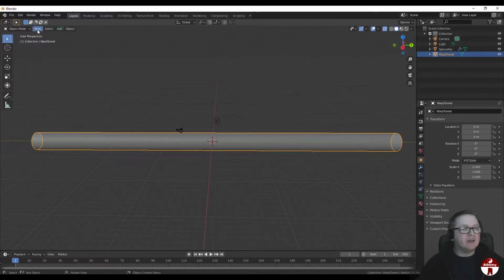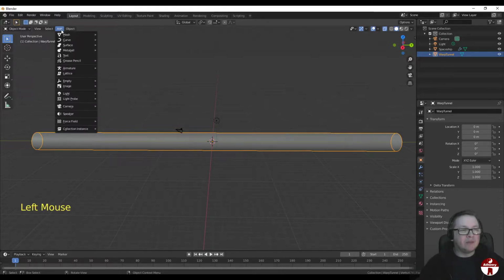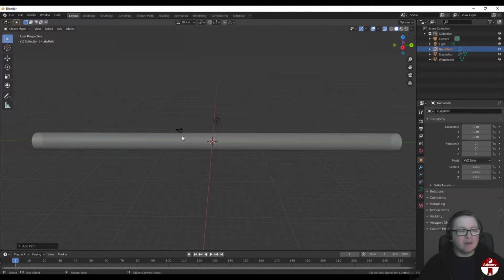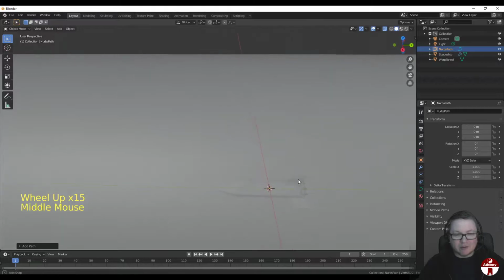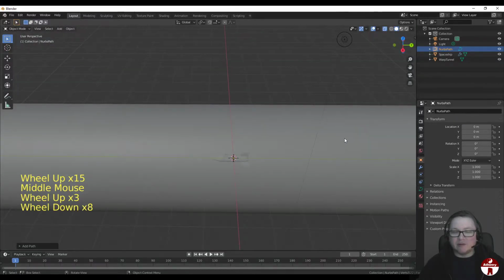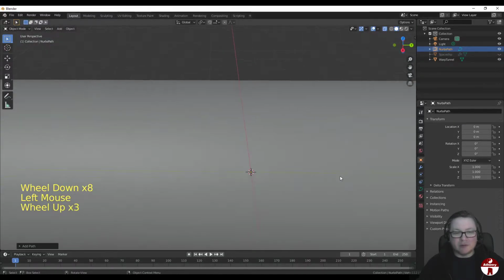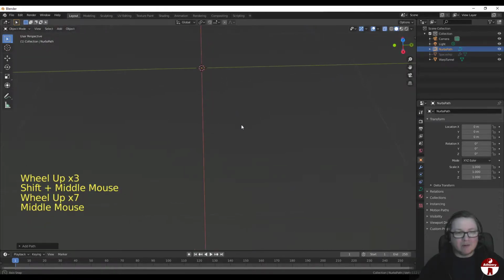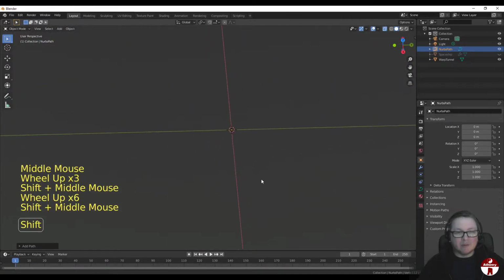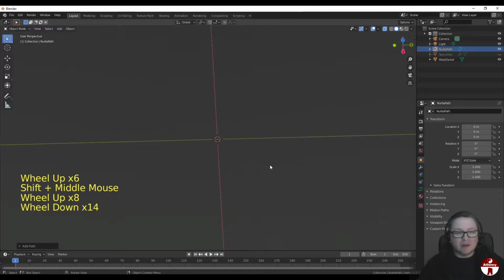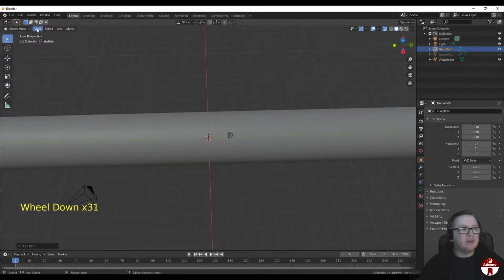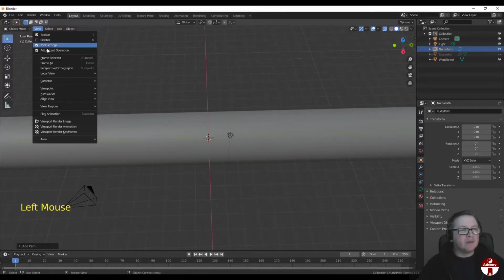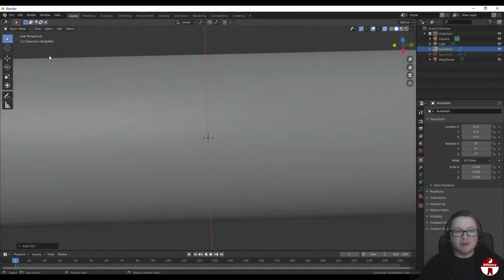So let's look at doing that now. Let's go add and curve and path. And it's quite small actually, so it's going to be right here in the middle. So it might be easier in this case just to hide the spaceship for a minute. And I'm still zooming. Can't even see it. Hang on, let's do view, frame selected. All right, so it's being hidden by the tunnel actually.